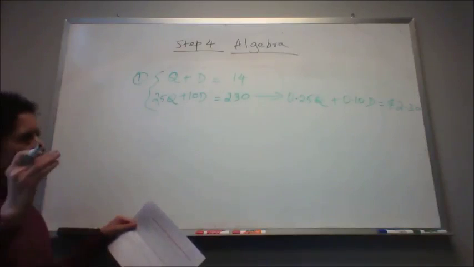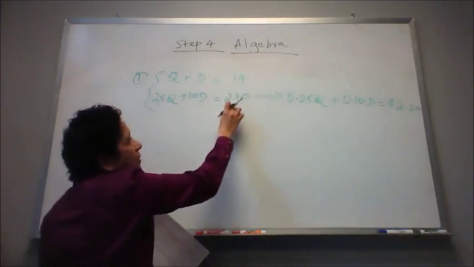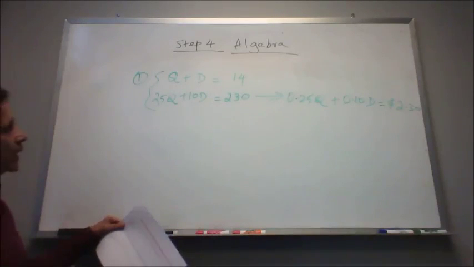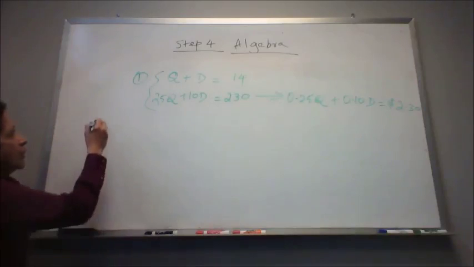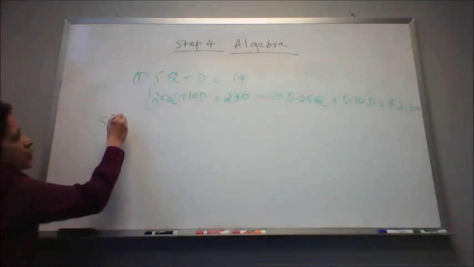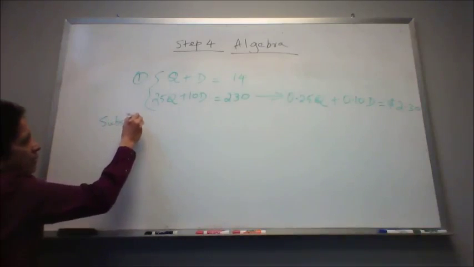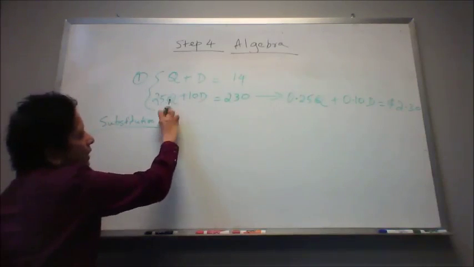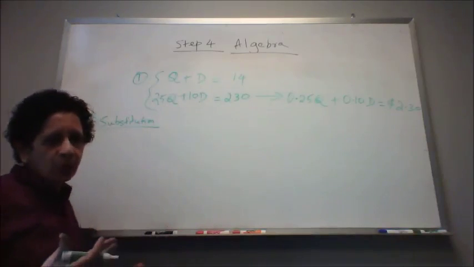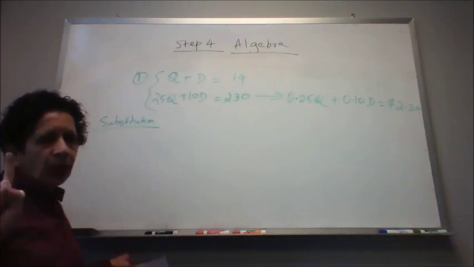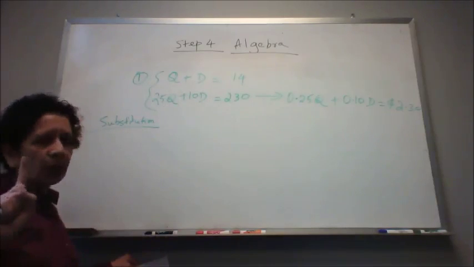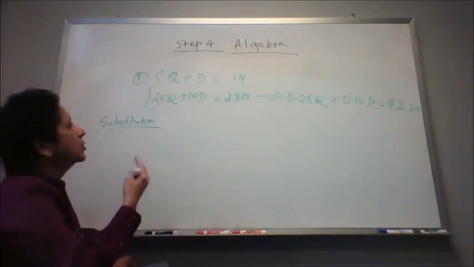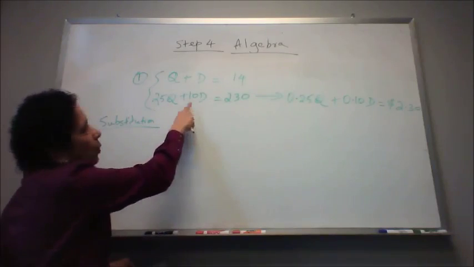So the number of coins is one equation, the value is another equation. Then if you want to solve for how many quarters, we use a method called the substitution method. What that means is that I have 2 unknowns here, Q and D, so I don't know how to solve it. But if I have just one unknown, I know how to solve it. That's what we have been doing so far. So how do I get rid of one of these?